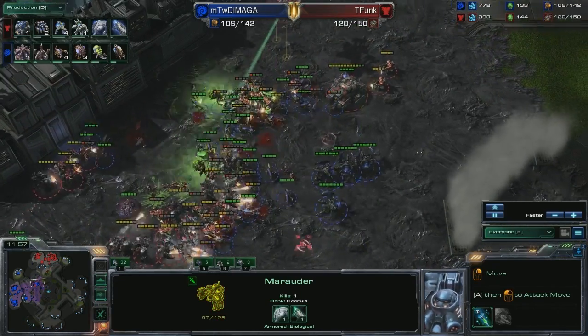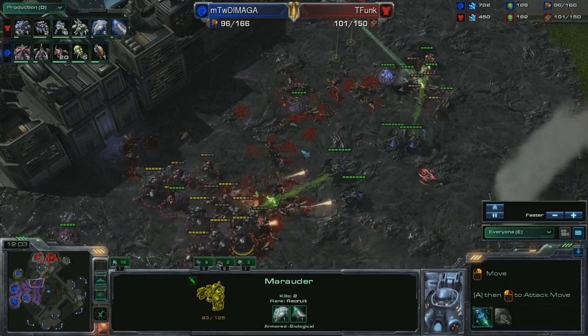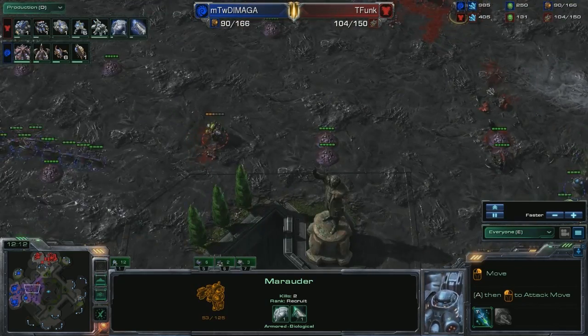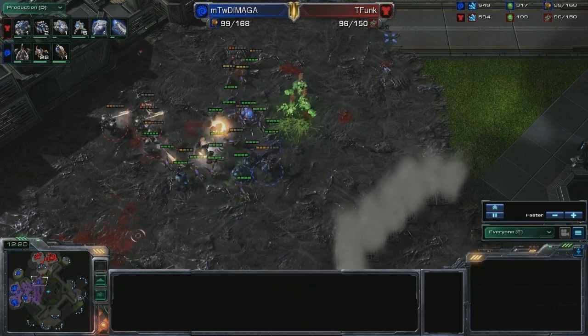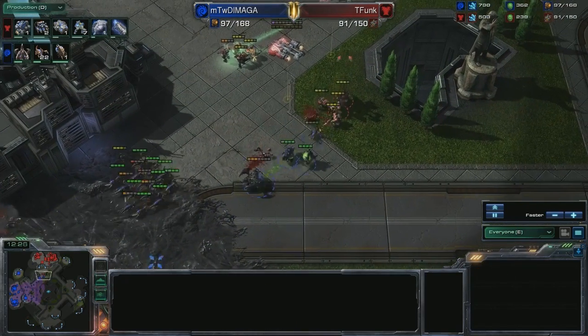Attack coming in here. Nice little splits there from ThorZain. In fact, it looked like Dimaga actually mismanaged his Banelings there for just a second. Could have taken out this whole group, but there's an Infestor around somewhere. I didn't see it, but it's around somewhere. It might have actually died in the middle of that, but it did manage to get off a fungal in the middle of that. Nice little connection there with the Banelings, and this is now going to be cleaned up.